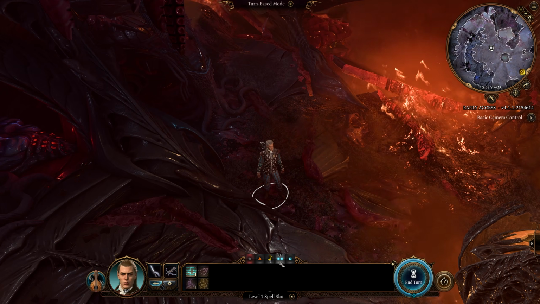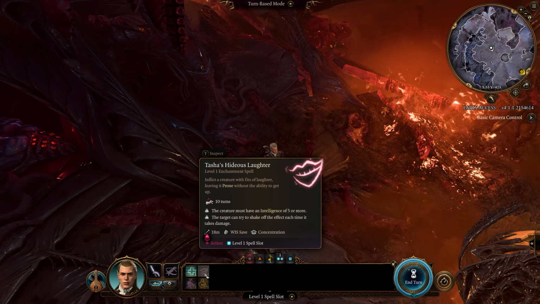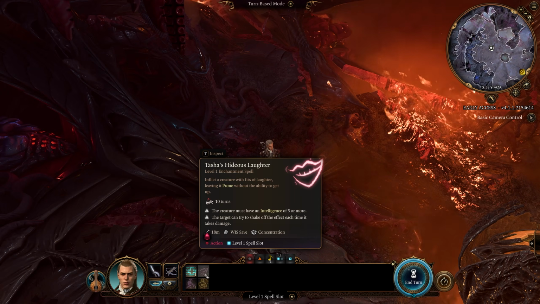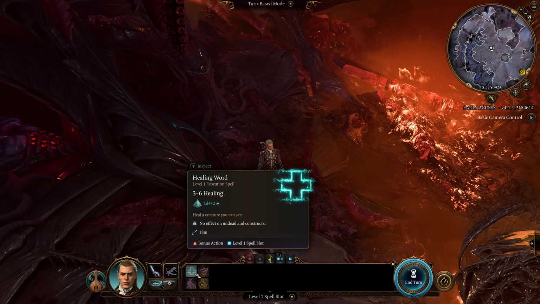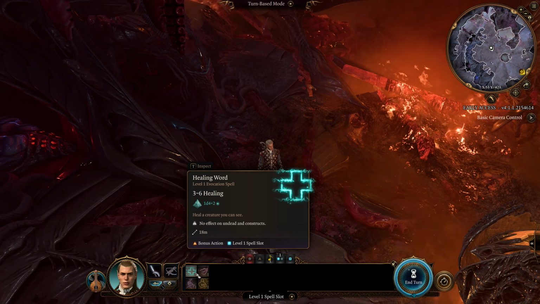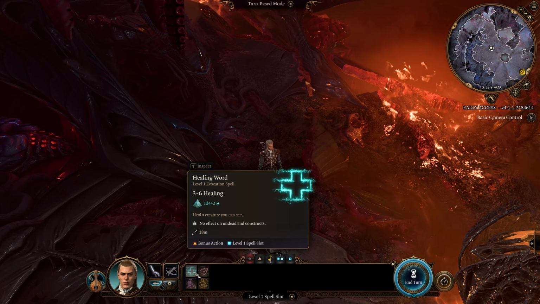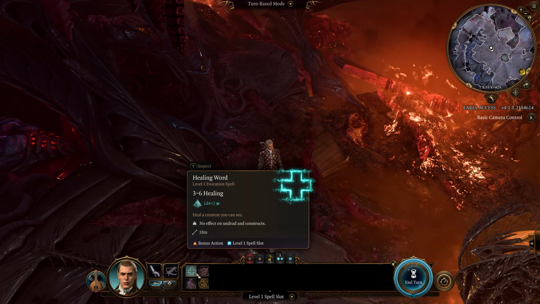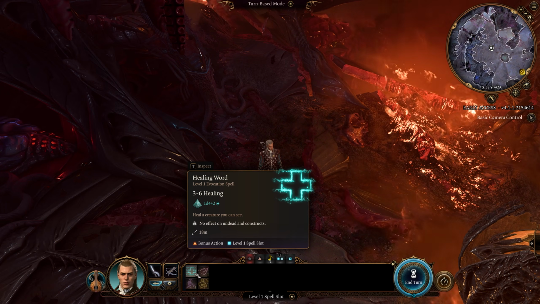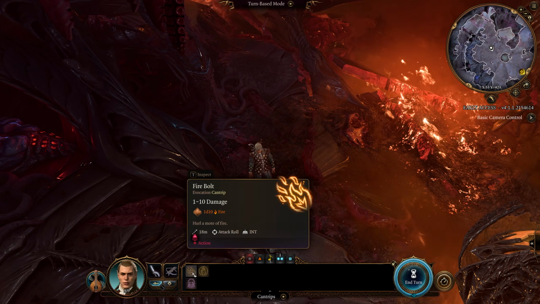But my spell slots, too, are also part of this process because this Healing Word is a bonus action versus this Tasha's Hideous Laughter, which is an action. So even though it's going to use a bonus, or I'm sorry, let's just go to the bonus one. Even though this is going to use a bonus action, it's also going to use a level 1 spell slot. And as you can see, it's blinking. It's showing me what is going to be used right there. You can see that little glowing triangle, and that little glowing square, of what is going to basically cost me to use this. And it's important to understand these, like I said, during character creation, as you understand how they actually play into your character. Same here with cantrips.